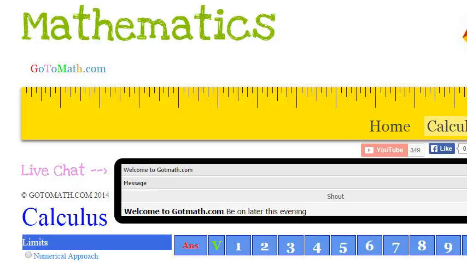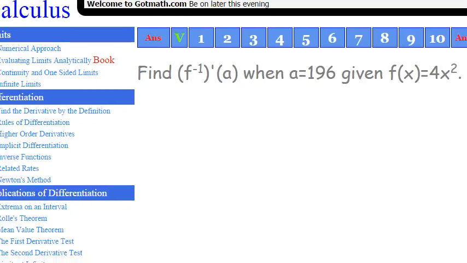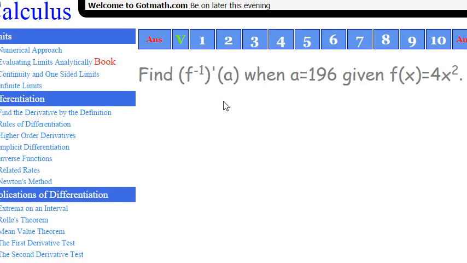We're at gotomath.com, and we're still talking about inverse functions, the introduction, and I guess I've decided to do a part 3. So there's a lot to talk about, believe it or not, even though it's a fairly simple problem to work. But anyway, we're going to click on this button here to see this video.